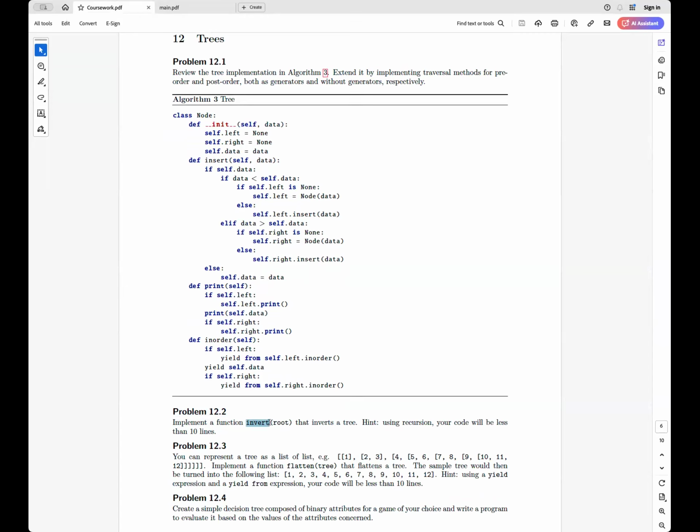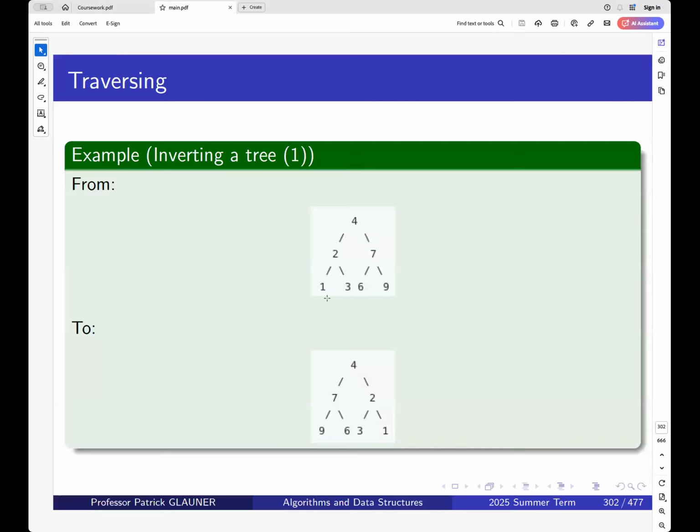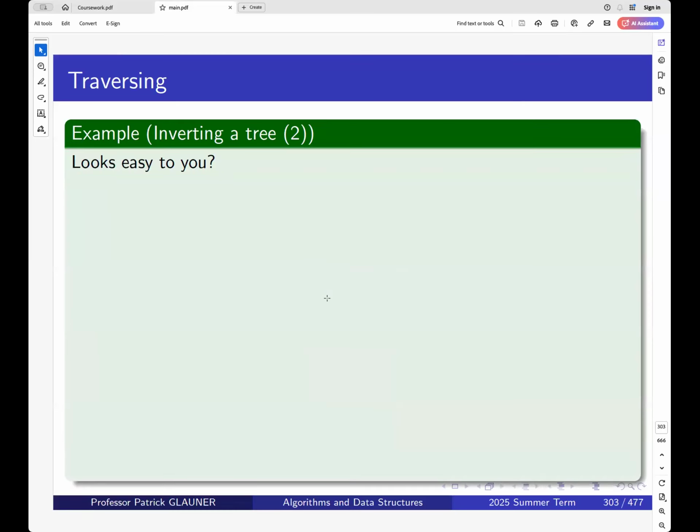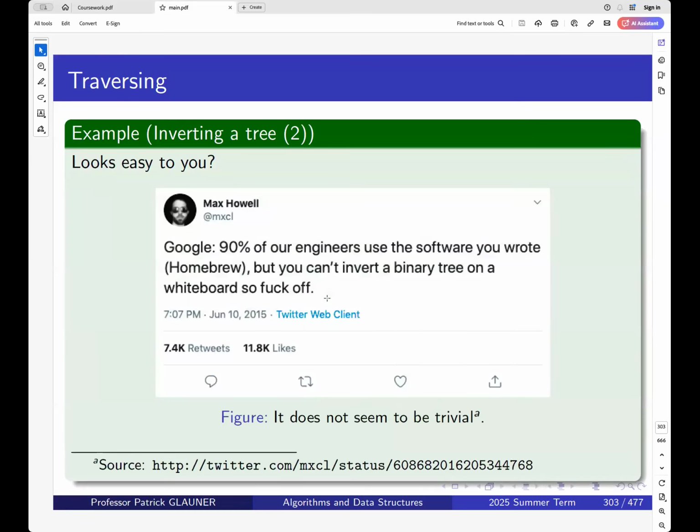So not a method, but a global function to which I pass a root node, and it would manipulate the tree that is represented by the root node by flipping left and right, if there is left and right, and then continuing this in left and right if there are left and right children, and you would stop at the leaves. It turns out, if it looks easy to you, it's not easy to others.